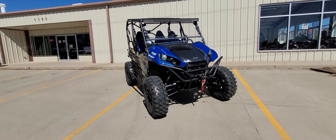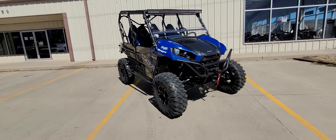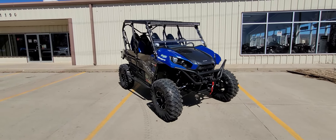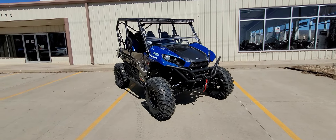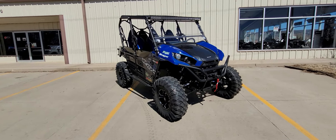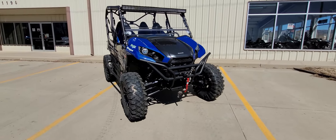We custom build a lot of machines for customers, built the way they want, and sometimes when we get a second or two we'll try to build a machine and put it on the floor. Here it is March of 2022 — everybody knows how thin vehicle inventory is and how big the demand for Powersports is, so production can't keep up. We're not able to do it quite as much as we want to, but we really wanted to build this one.